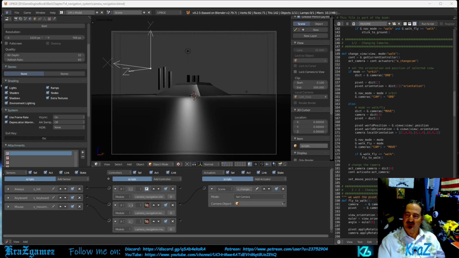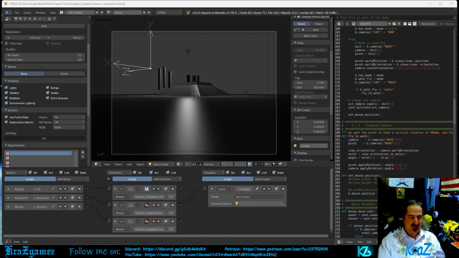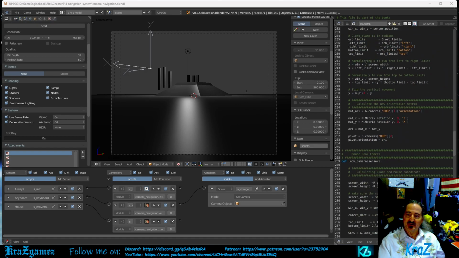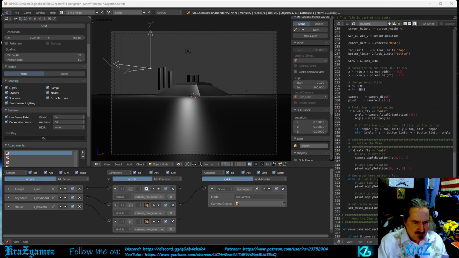scripts.move_camera, the function responsible for the camera movement, is very simple. In the walk and fly mode, we are going to move the pivot in the desired direction, which is passed as an argument. Therefore, we first need to create a vector for this. If you are unfamiliar with vectorial math, think of a vector as the direction between the origin 0, 0, 0 and the vector coordinates x, y, and z. And that's going to be down here at line 336, which is right here.